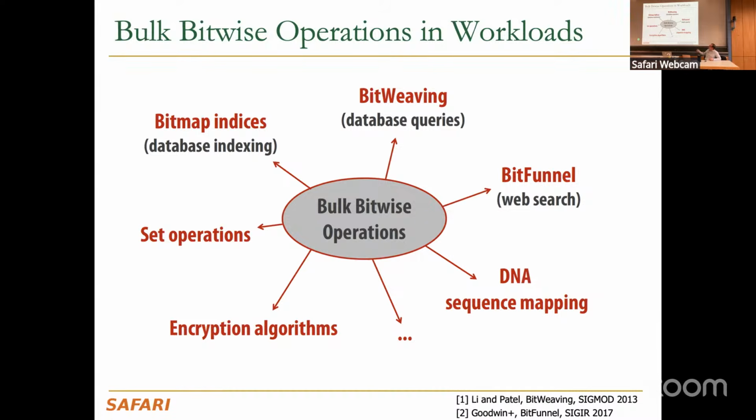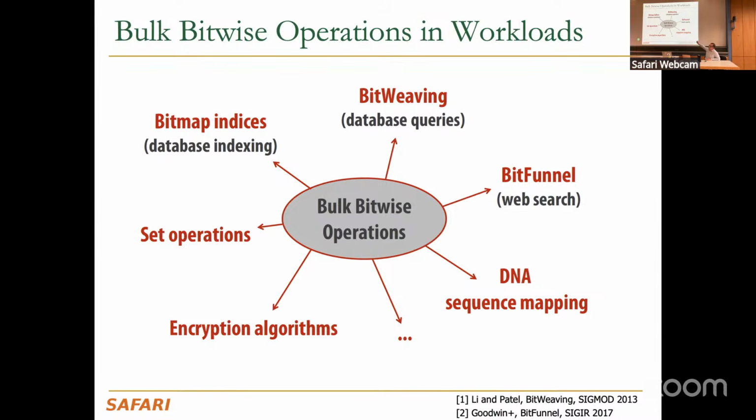Okay, but there are some algorithms that actually operate using a lot of bit vectors, bitmaps, for example. Databases use bitmap indices. I'm going to give you an example. That was the first thing that we targeted. People actually created databases to maximize bitwise operations, like the BitWeaving database, which is an interesting database. The goal was to actually speed up the database using GPUs. That's why they wanted to maximize the bitwise operations. They didn't need GPUs, in my opinion, but they could have done it with FPGAs too. And then Microsoft wrote this BitFunnel web search engine, which is also very bitwise.